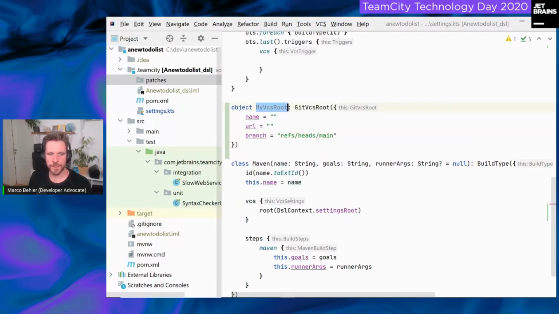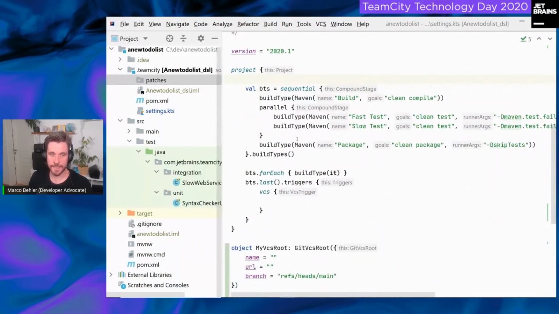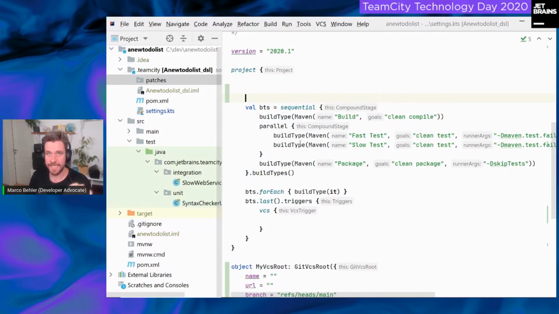And then I would, instead of referencing the shorthand, I would just reference my VCS root here inside my Maven build type. And also I need to register the VCS root with the project, because it does it automatically for the shorthand, but not for custom VCS root. So I have to call the VCS root method.